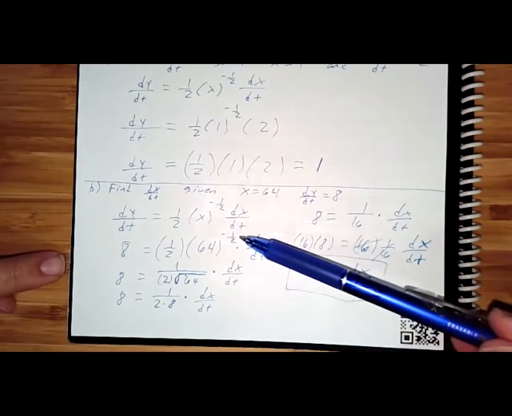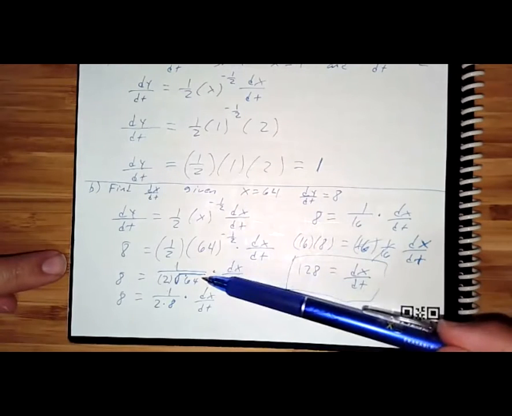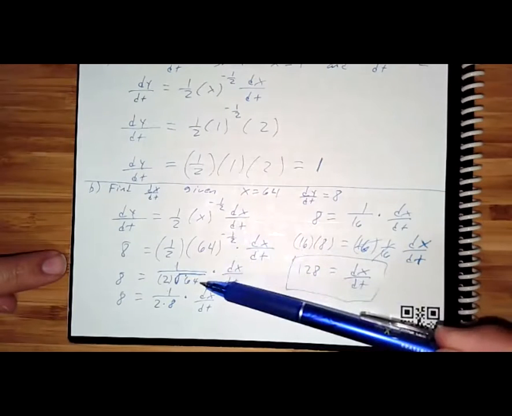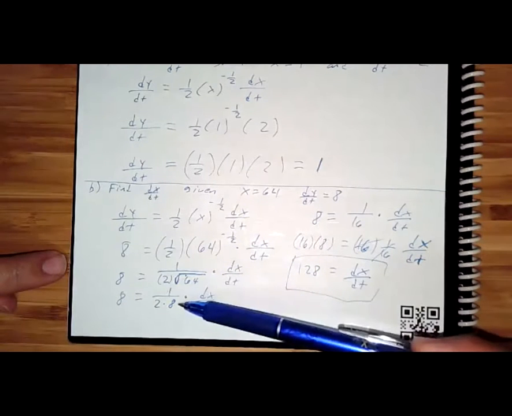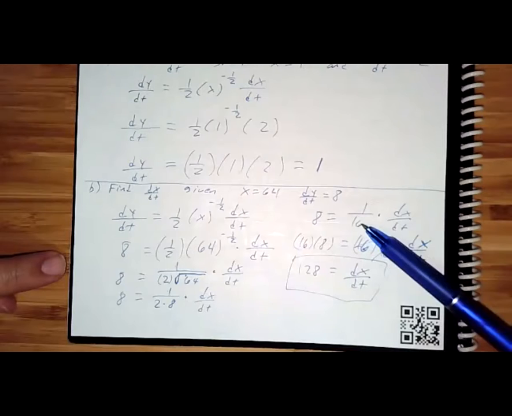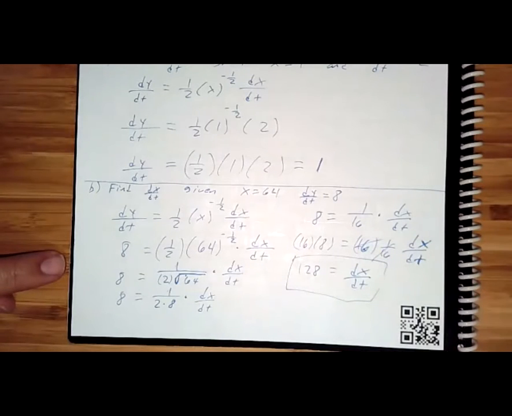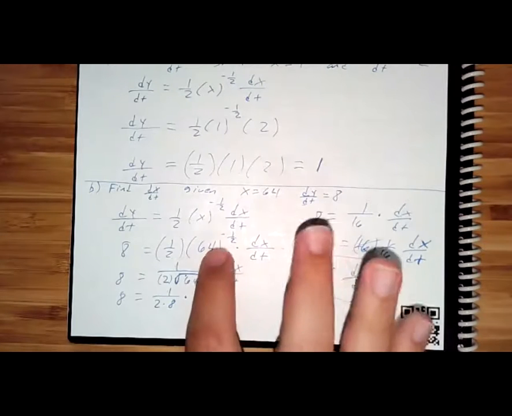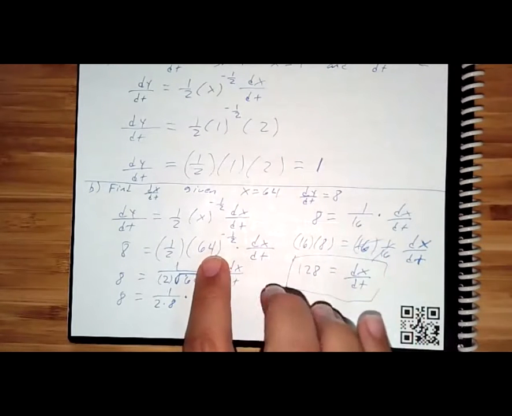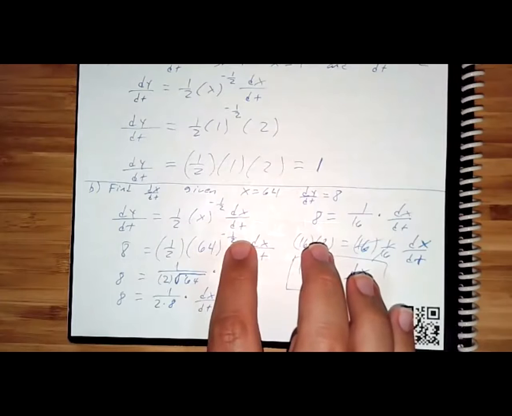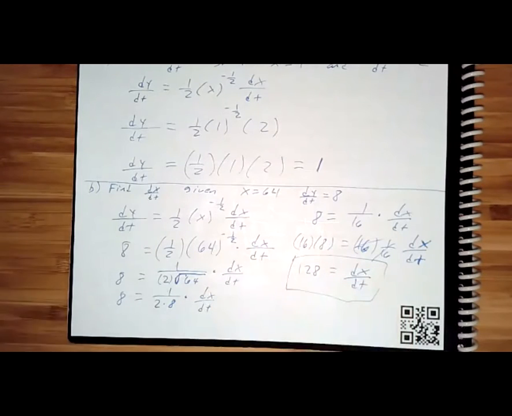Exactly, yeah. Okay, cool, gotcha. So this made it go down. This means square root. Square root of 64 is 8. 8 times 2 is 16. If you plug this into your calculator, 64 to the negative half, you're going to get 1 over 8, which is what this is.